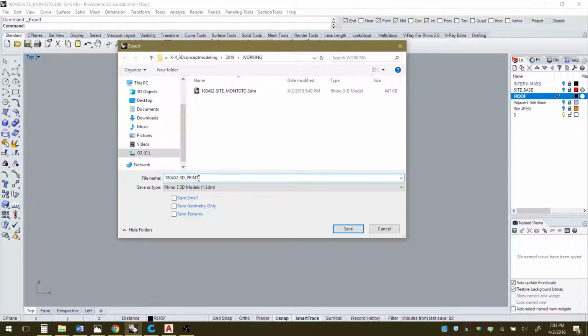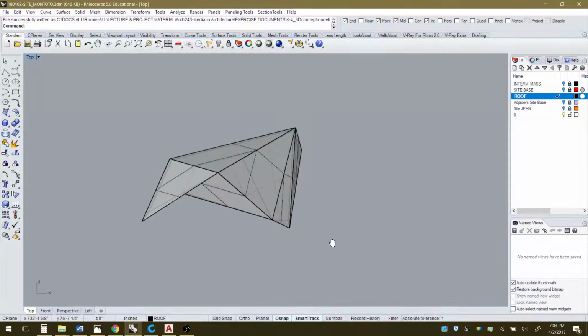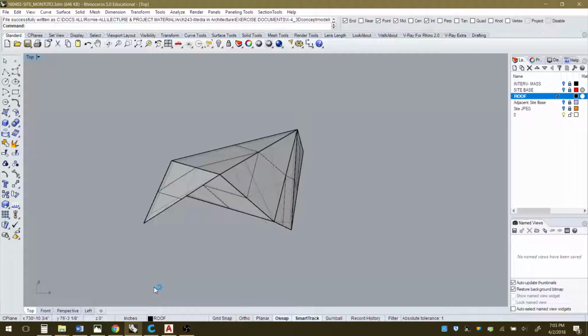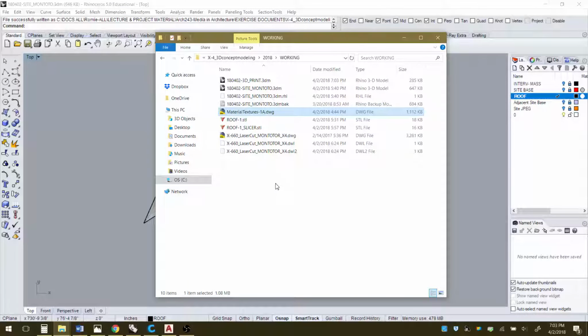Also, excessive dots can also confuse some programs. So I'll let that always be the file extension .3dm in this case. Enter. So that file is there, so I can go ahead and open that up.